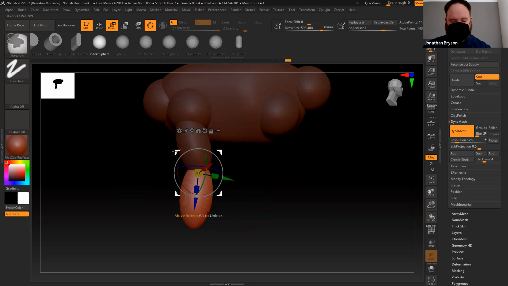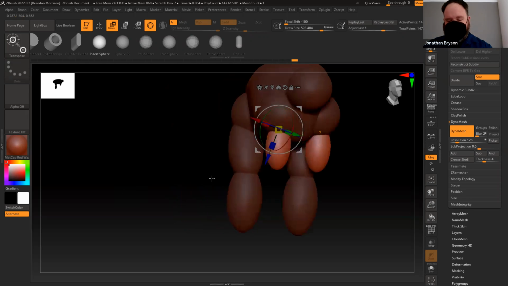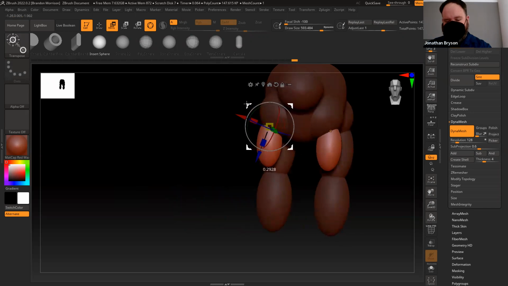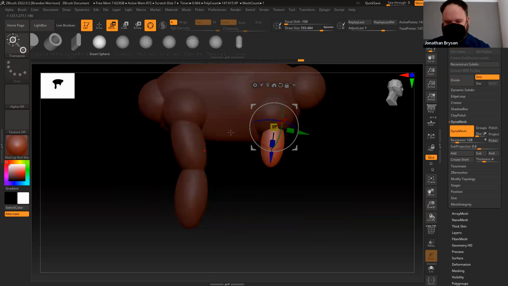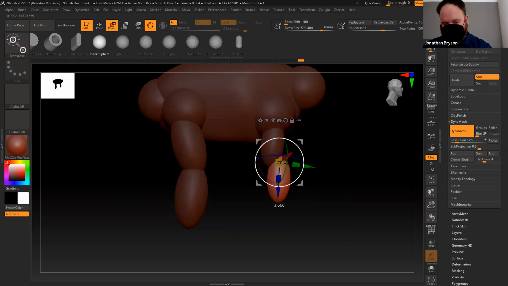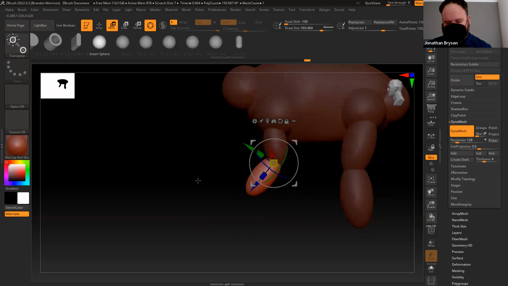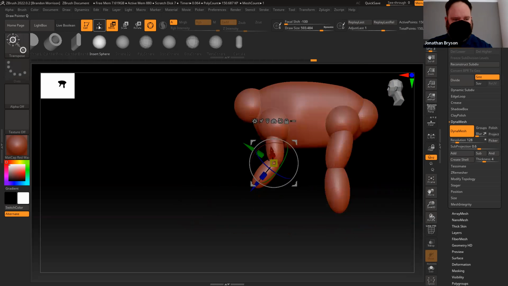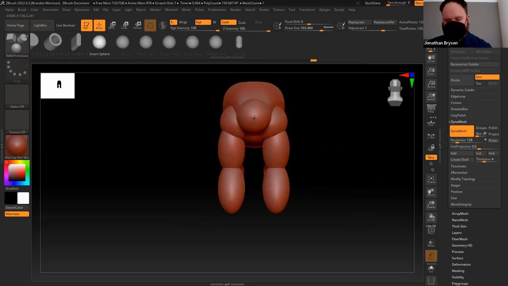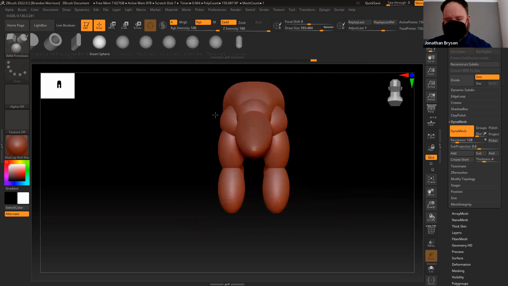That's the secret sauce. I'm going to hold down Control and make new duplicates, and then make little front arms. All right, give them a tail.